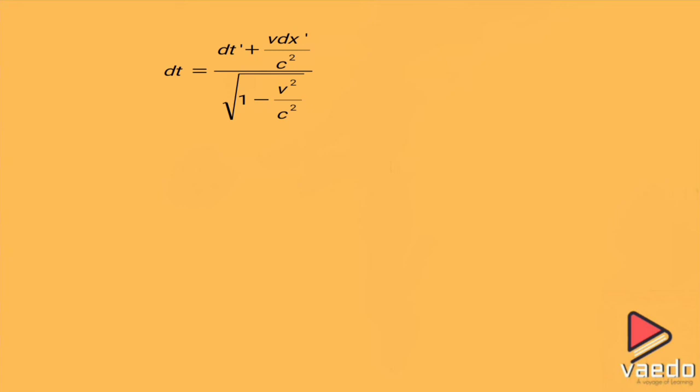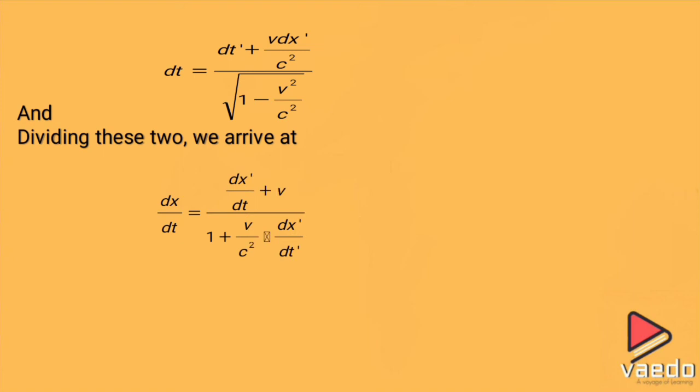Now, as we know, the velocity is equal to dx over dt, so we have to divide both the expressions. So after dividing both of the expressions, we'll get dx over dt that equals dx prime over dt plus v, and in the denominator, we get 1 plus v over c square dx prime over dt prime. And further, we can write ux that equals u prime x plus v over 1 plus u prime x v over c square. हमने यहाँ कुछ भी नहीं किया, dx over dt को ux replace किया, prime value को replace किया which is the velocity along x coordinate in the perception of S prime frame of reference.